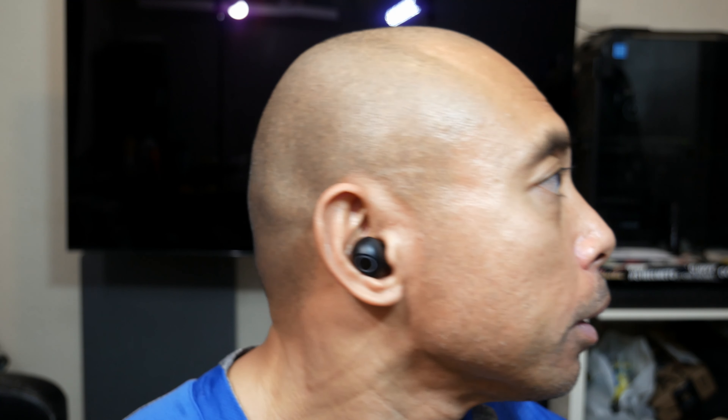If you guys are curious, here's how the earbuds look inside your ears — they're pretty much almost inconspicuous. I'm going to take one out, put in my Altec Lansing for comparison. This is the MeBuyz and this is the Altec Lansing — there is a big difference in size. But I love the tips on the Altec Lansings because they keep them in your ears. Let's do a quick shake test.